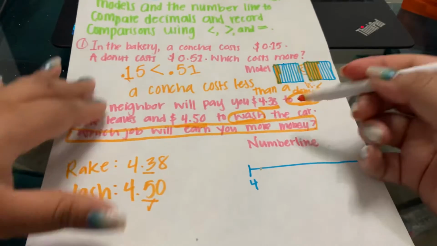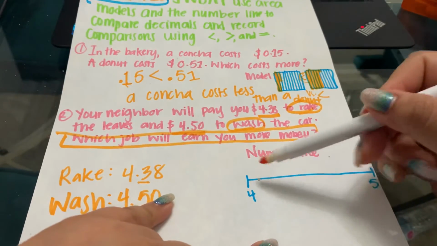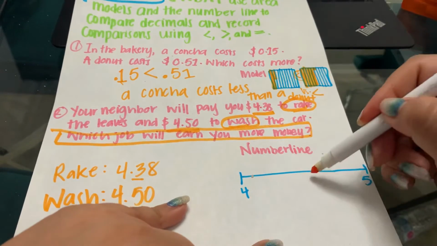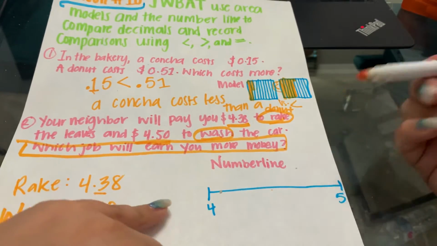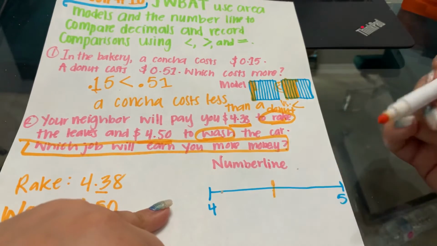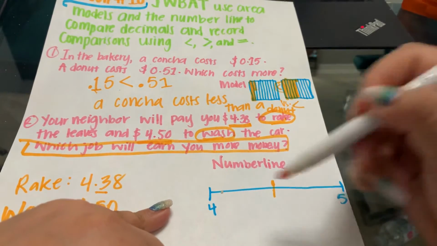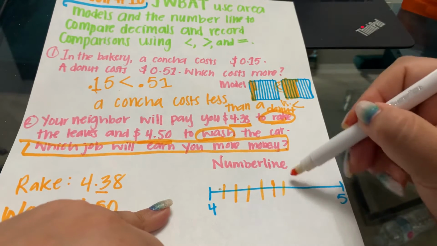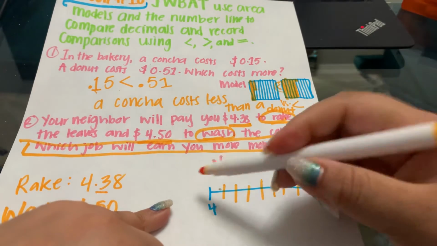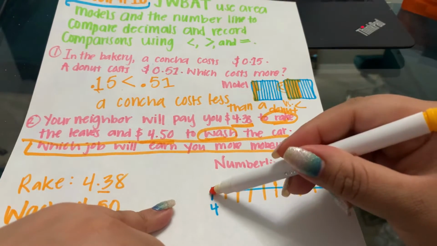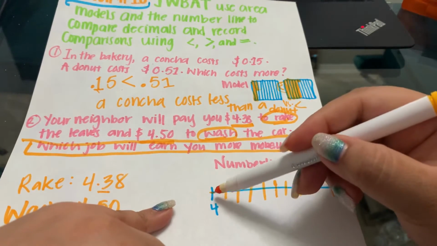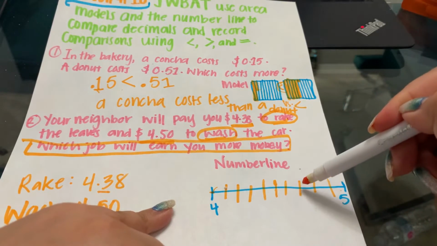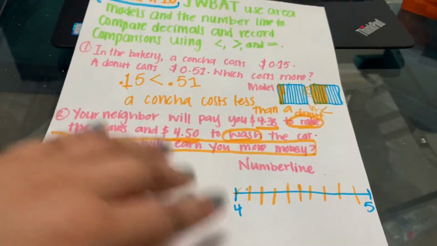And let me show you how that's going to look on the number line. Same as with these models, I don't expect you to draw 100 little lines. So let's split it into 10. And let me give you this quick trick. This is how I split things into 10. I split it down the middle first, and then I know I'm going to add 4 lines and 4 lines. Watch. 1, 2, 3, 4. 1, 2, 3, 4. So now I have 10 total because we're going to count that one and this one, right? So 1, 2, 3, 4, 5, 6, 7, 8, 9, 10. See how easy it is to split into 10?